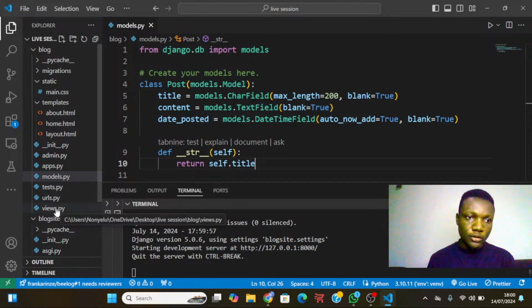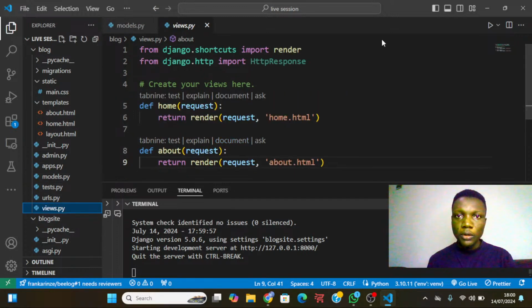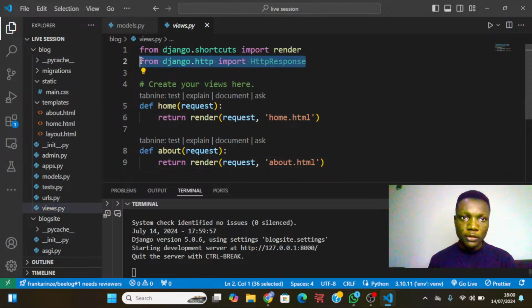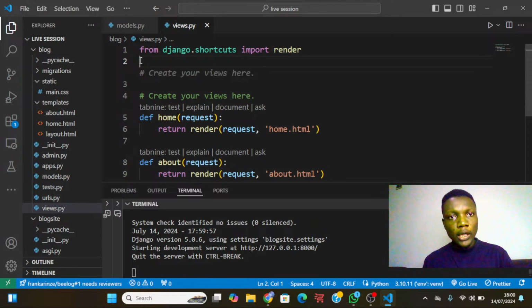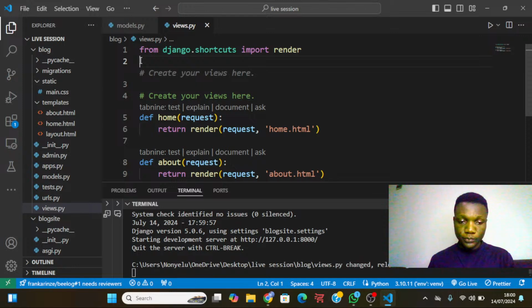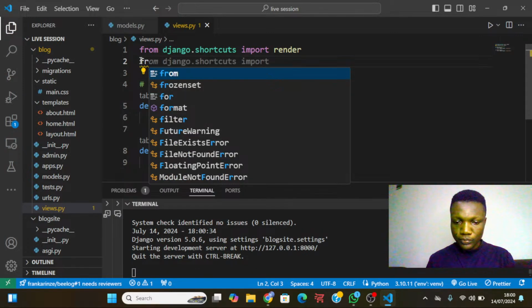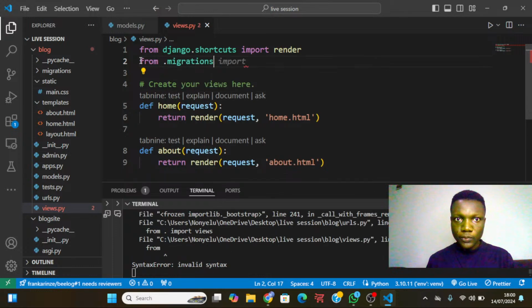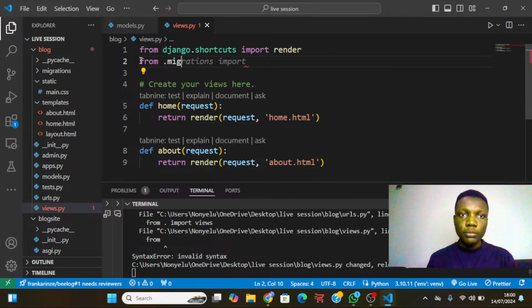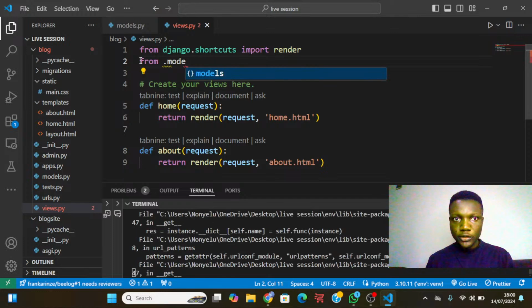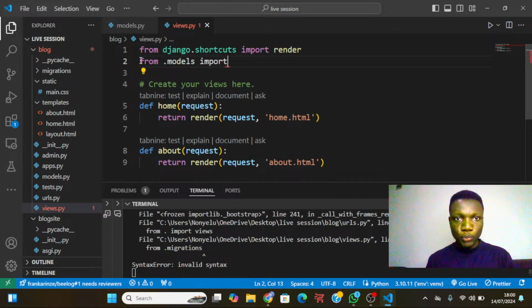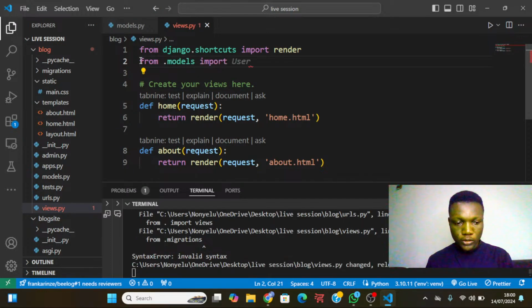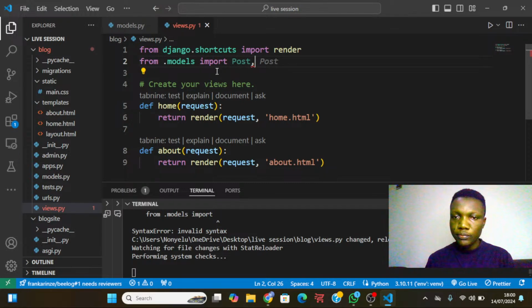So we are going to go to the view and we come to the top here. I don't actually need this one for now. And I'm going to say from .models import Post, because what we have now is a Post model.